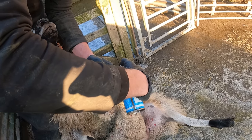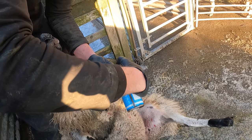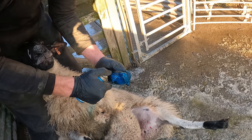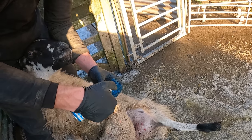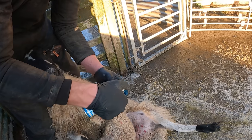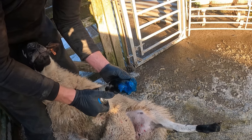In my head, it makes sense to trim this foot because she's going on soft ground and that long nail is just going to be there covering up this wound and not letting it heal properly. However, the evidence and the studies done by medical professionals suggest it's the wrong thing to do. And I think it's important on this channel that I do things properly. So I've left this on here essentially to show that trimming sheep's feet like this is outdated.